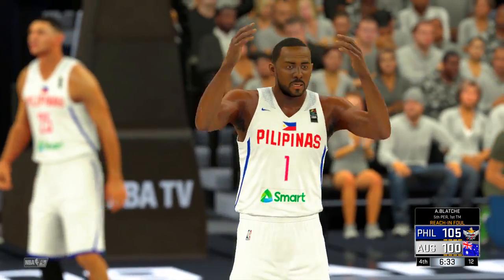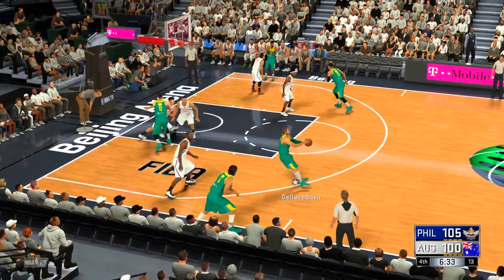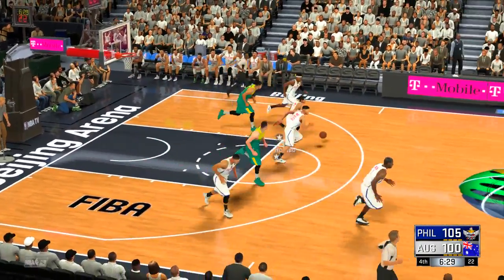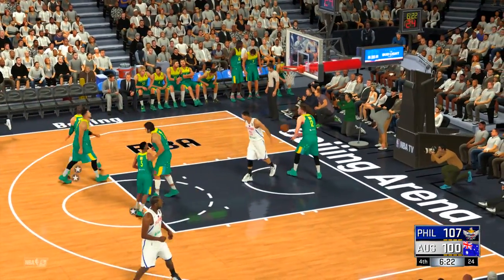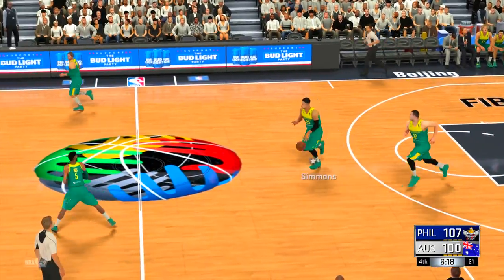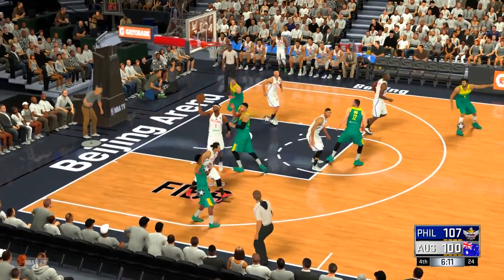And it's Big Dog with the foul. That will be foul number 5 on him. Simmons checked in for Exum. Dellavedova from outside. That shot, no good. Dellavedova has gone 2 for 7, struggling a bit. To the paint. And the pass there floated it up to the precise spot it needed to be. And no messing around on the finish. He powers it through. And that's an alley-oop that'll be loop to loop all day long on the highlight reel.